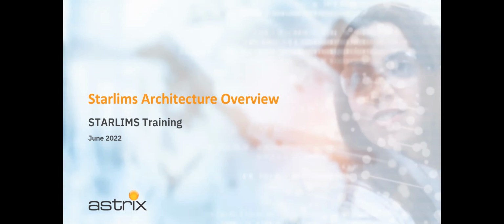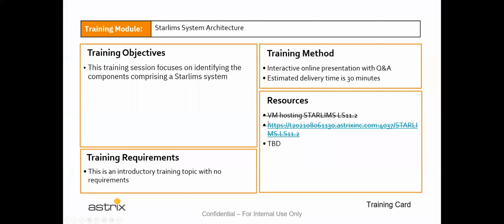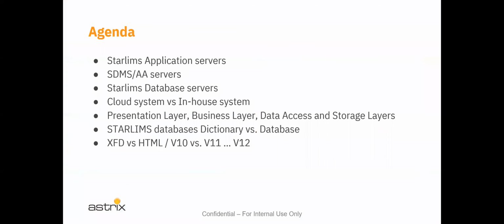So without further ado, STARLIMS architecture overview. We're going to talk about identifying the components of the STARLIMS system. And we're also going to look at the training methods of interactive online presentation with Q&A, and we're going to do it in about 30 minutes. And it's an introductory training topic with no actual requirements beforehand.